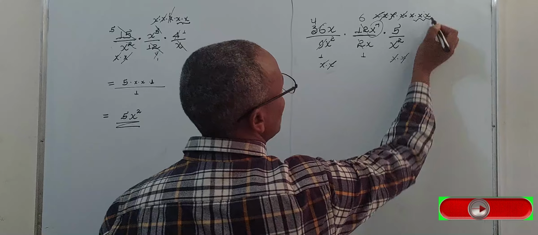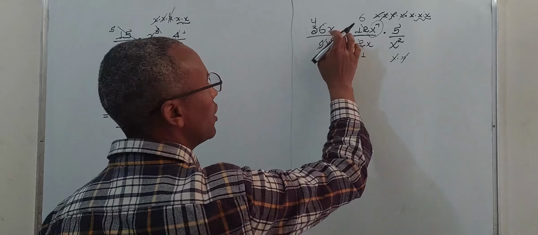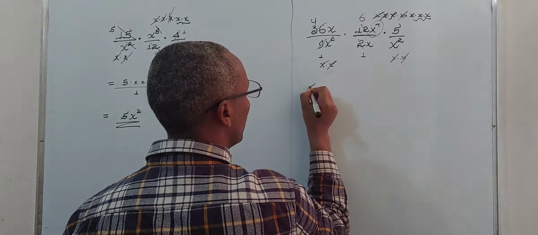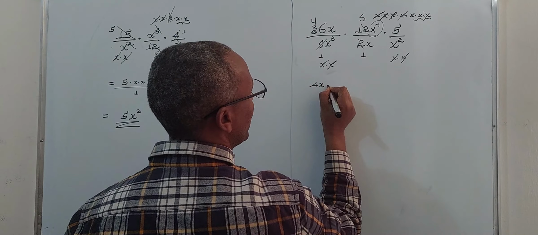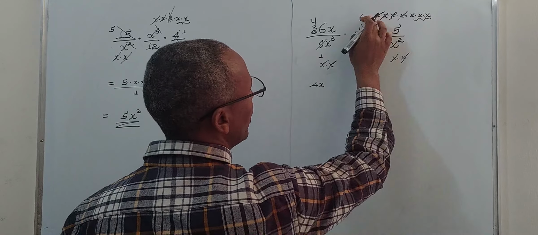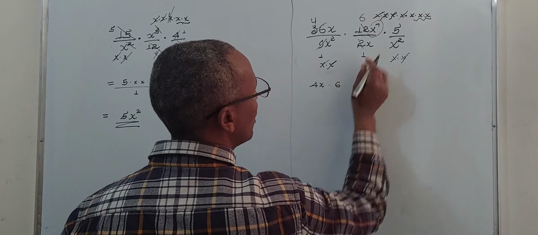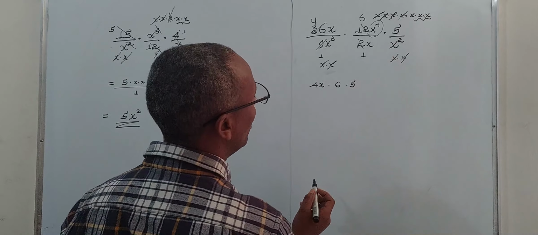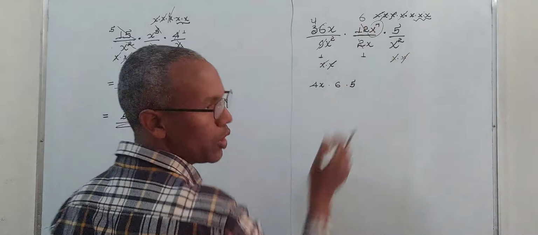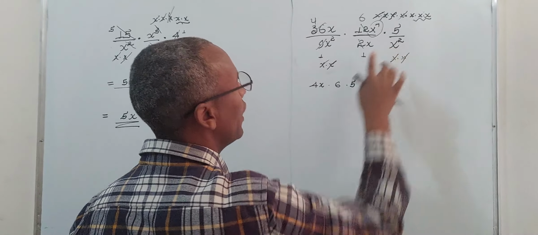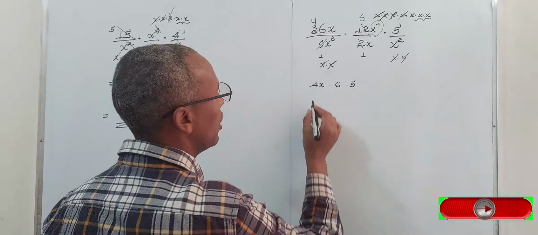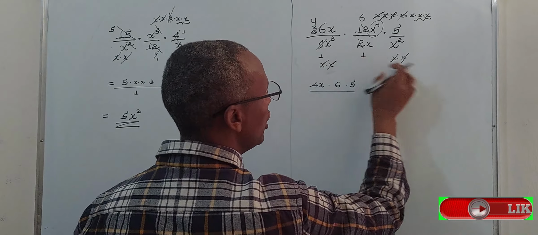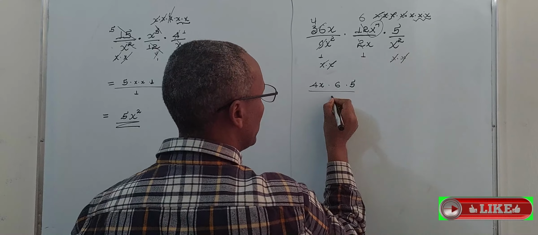Now we end up with 3x, right? Over here we have 1x, don't forget that guy. So we have over here 4x multiplied with, over here we have 6, and then we have 5 over here, okay? That's all I guess for the numerator. There's no denominator, okay? Now we just have 1 over here, basically 1 multiplied with 1 multiplied with 1, right? You can say it's a 1, okay?